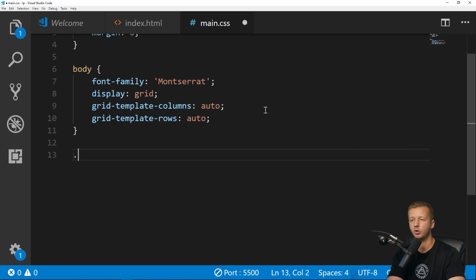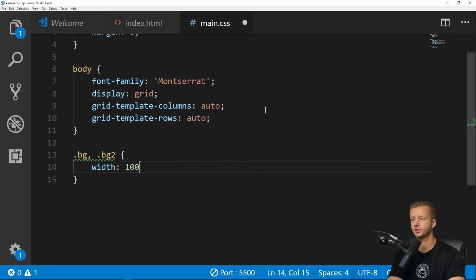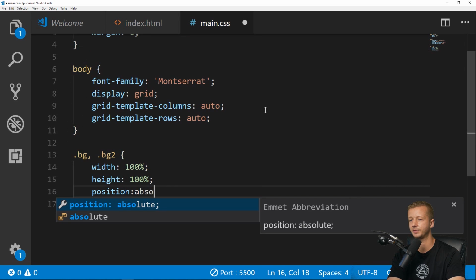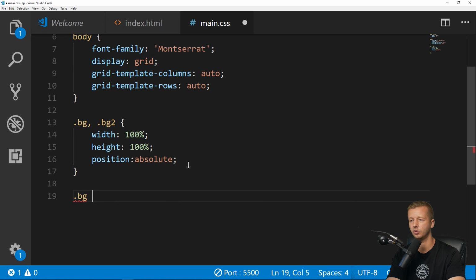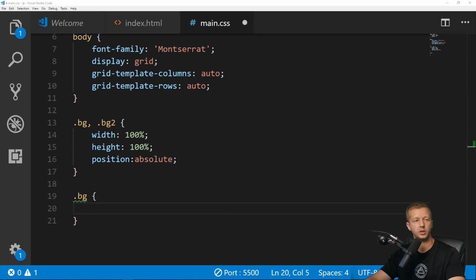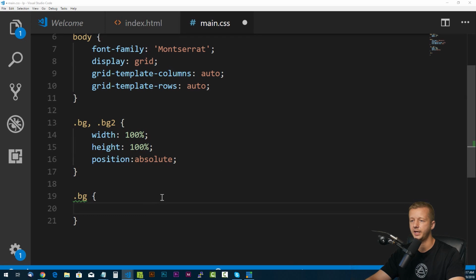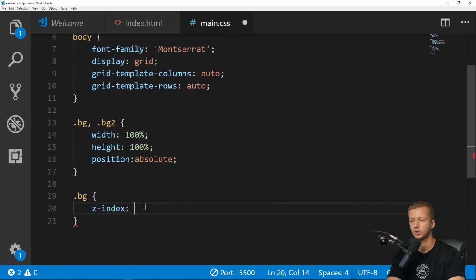All right, so also we're going to reference our BG elements, so BG and BG2, and that's going to be a width of 100%, height 100%, and position absolute. And then we're going to reference specifically down here our initial BG, which is going to be, real quickly, we're going to put z-index, and that's simply going to be -1 to start, because there's going to be 2 layers here.